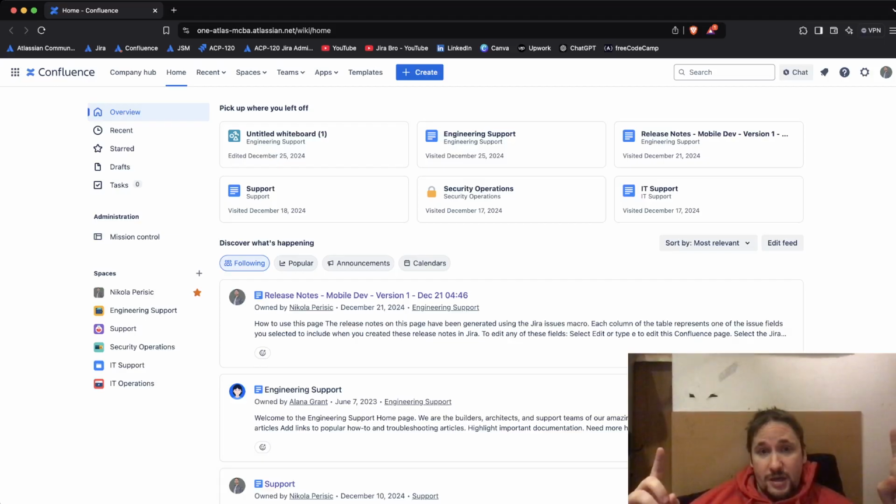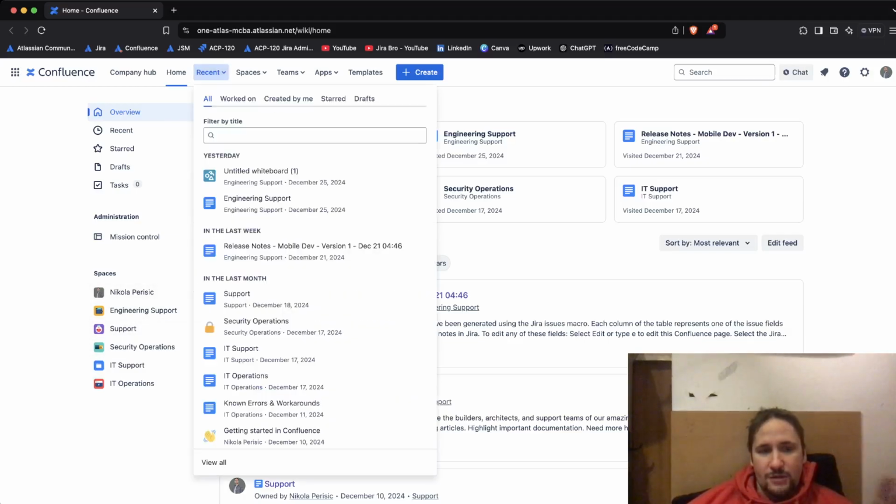But also, you have the other users that can actually administrate the whole Confluence space. That doesn't matter to you. What actually matters is how you actually create the content, how you actually review the content, and etc. So first of all, what you can actually see in here are some of the spaces in here that you're going to see. Then in here, all of the work that you were working on.